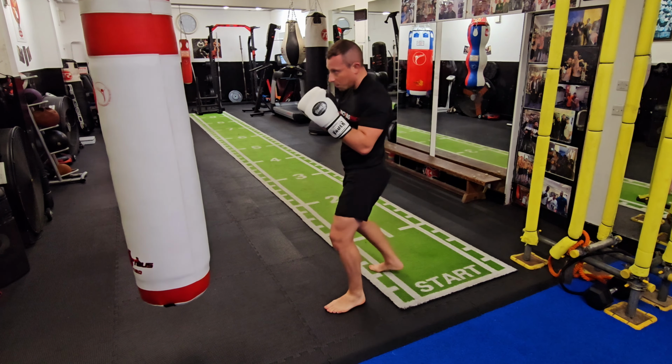1-9. 2. 1-2. 7. Head cover. 8. 8. 8. 8. 1-2. 1-2-3-2. Fake 4. Boxing combo 4. Fake 5.